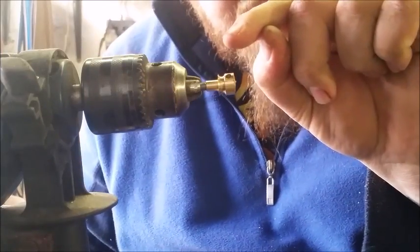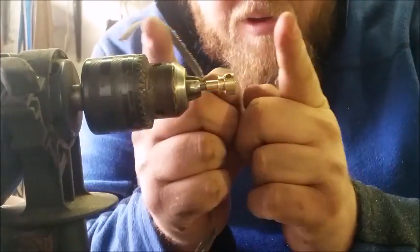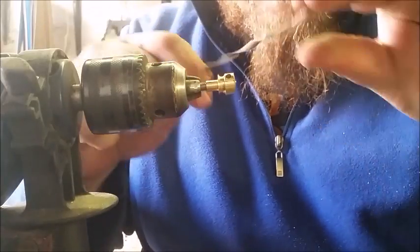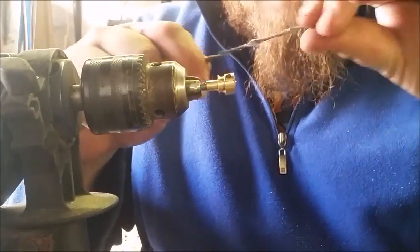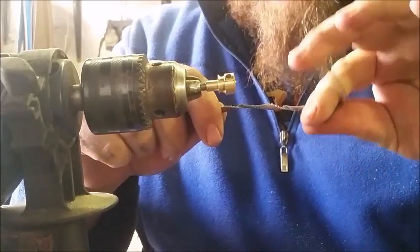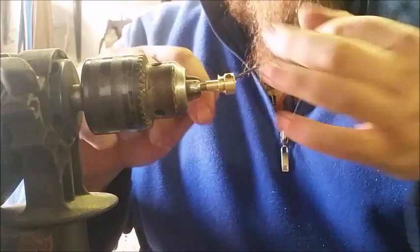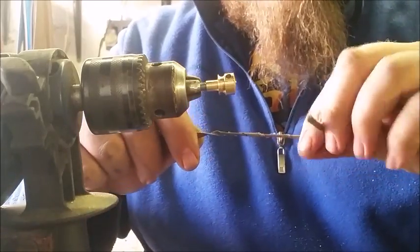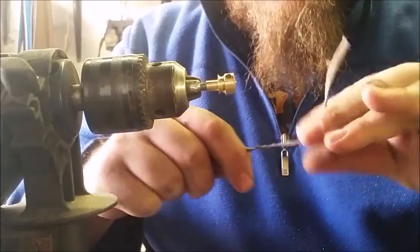Now if your groove happens to be a little smaller or narrower this way, you can take your J-Flex, piece of sandpaper or belt, and you roll it up like this. Now this technique works also if you're doing grooves in handles or grooves in guards.